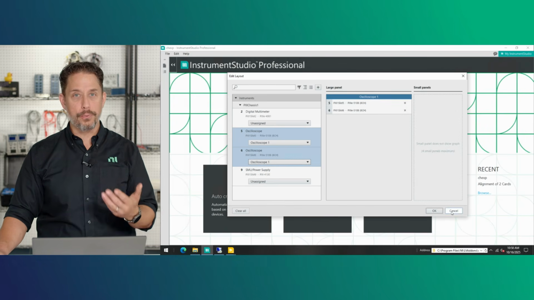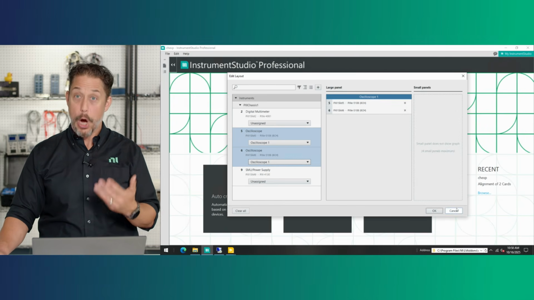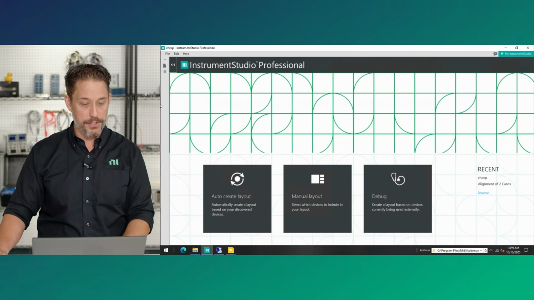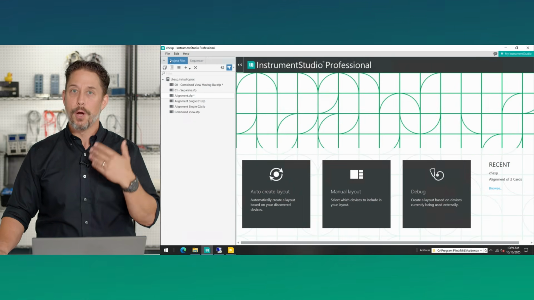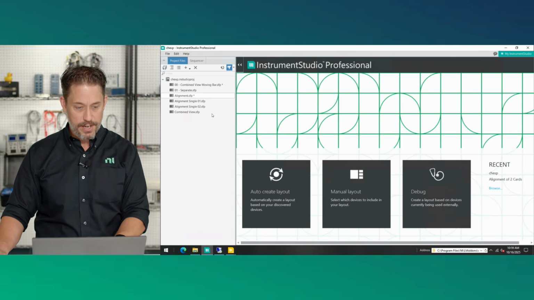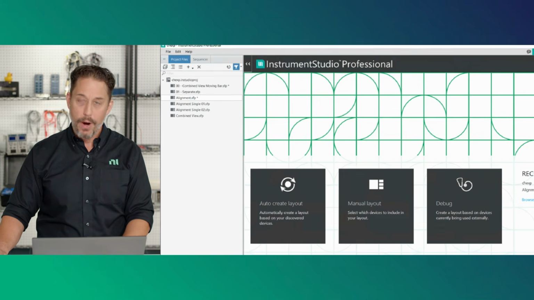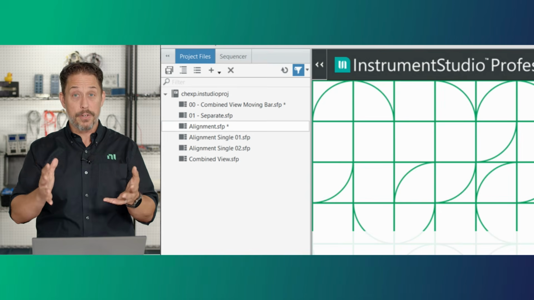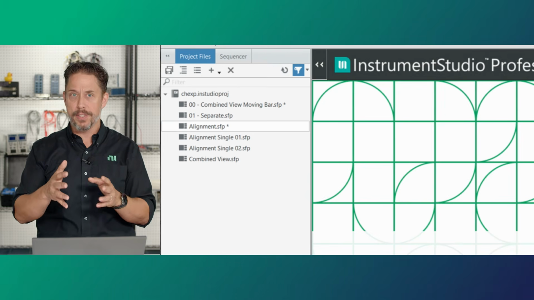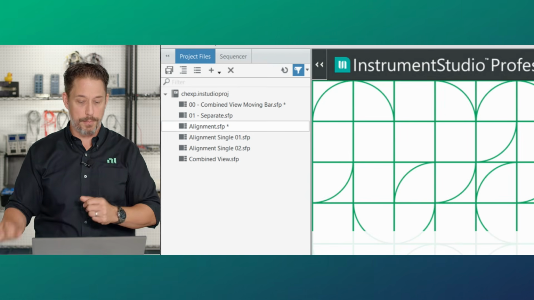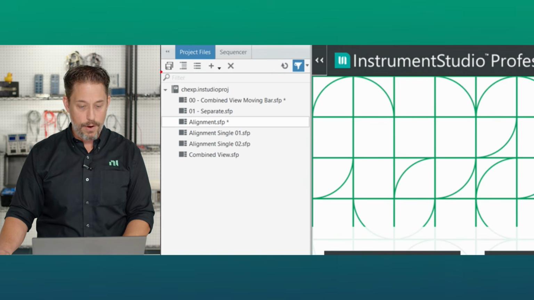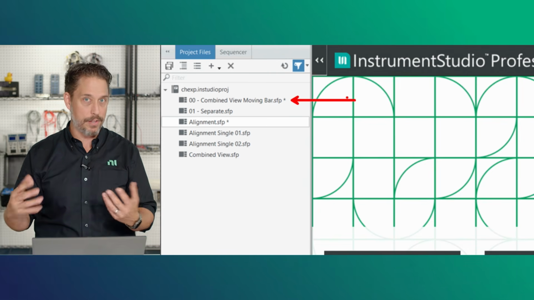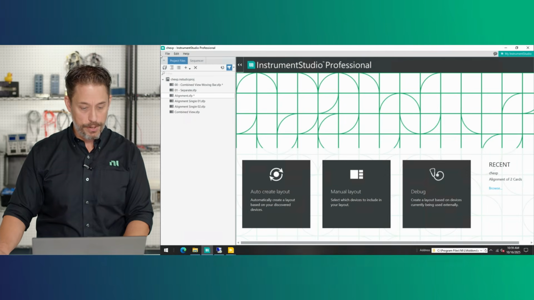Now, rather than load that up and configure all of those 16 channels appropriately, we're also going to take advantage of a great feature of InstrumentStudio, which is its project-based style interface. It gives you the ability to have a variety of pre-configured individual panels that are either multiple instruments, or could be a mix of heterogeneous instruments. And we're going to do that right now by loading up a combined view that's going to look at our panel, and the digital protocol going through it.